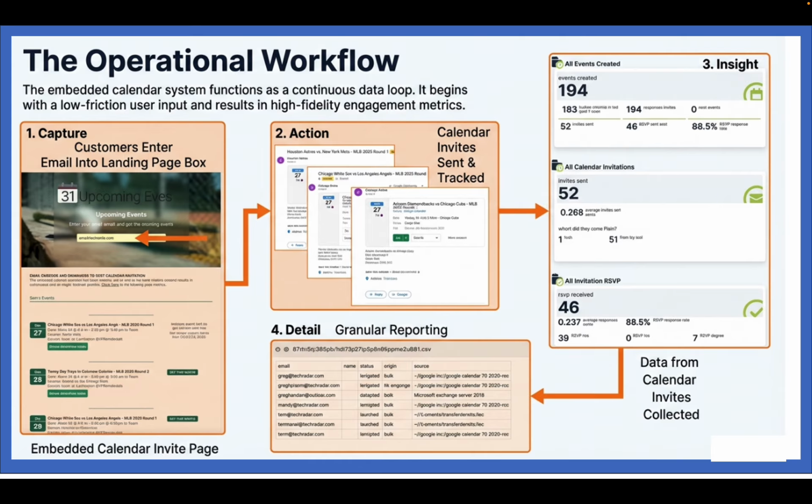So here's the operational workflow. You share this multi-event embedded calendar invite page. Essentially, it's just a landing page with the events in it. The buttons themselves are preloaded with the calendar invitations. Someone like this person here stops by, clicks a button, they get a calendar invite. The organizer tracks that granular data for each of the events on the page, and then can be sent a granular detailed report of who put their email address in and what their status is.